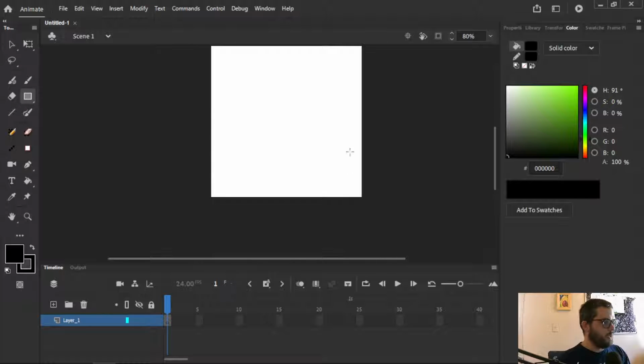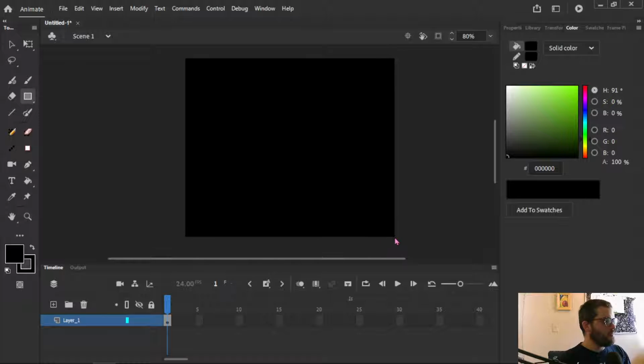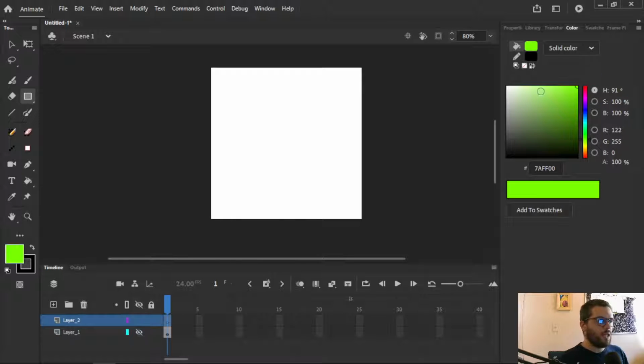Do I hold both? Yeah, hold Control and Alt, scroll on the wheel, and it'll give me the zoom in and zoom out. Alright, so now that I can't see my canvas, let's just blank that out for now. But I know that the background's going to be black.